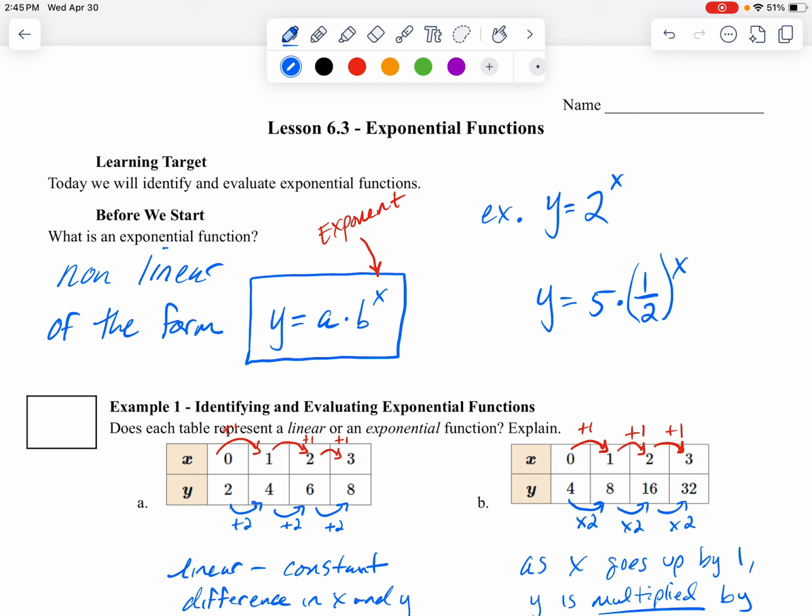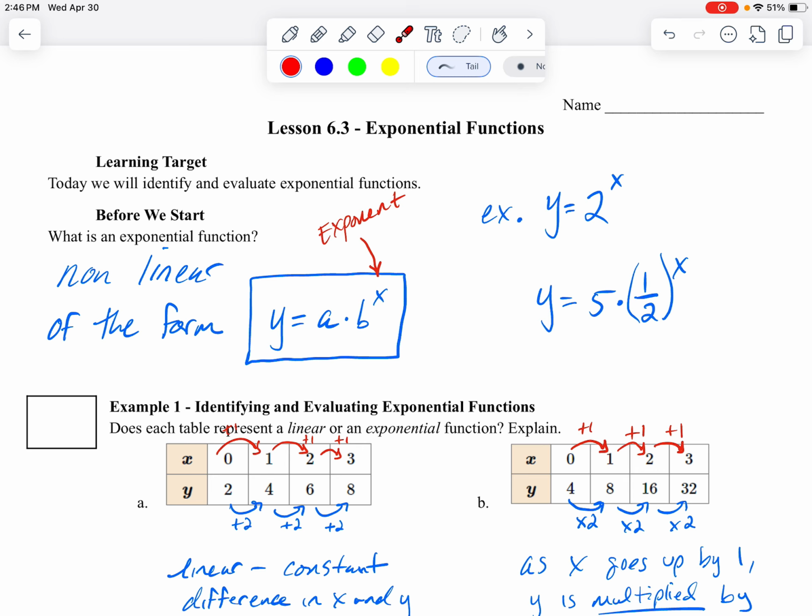So we're looking at exponential functions, and they are not linear. What we've looked at in the past have been linear functions, meaning the graph looks like a straight line. These are going to be not linear. So our graph is not going to be a straight line. It's going to be curved in kind of a specific way, and we'll see what that looks like in a little bit.